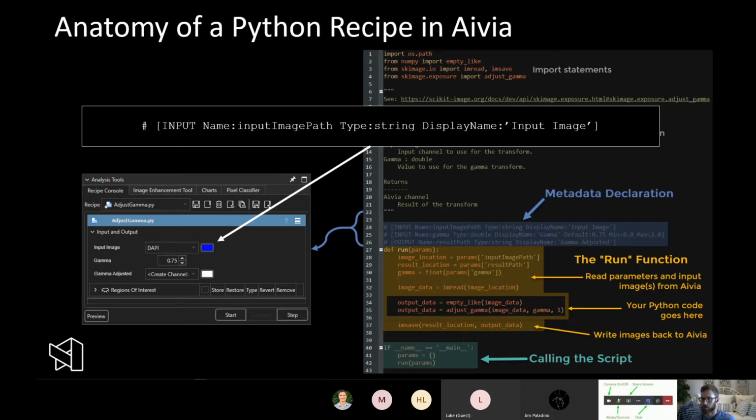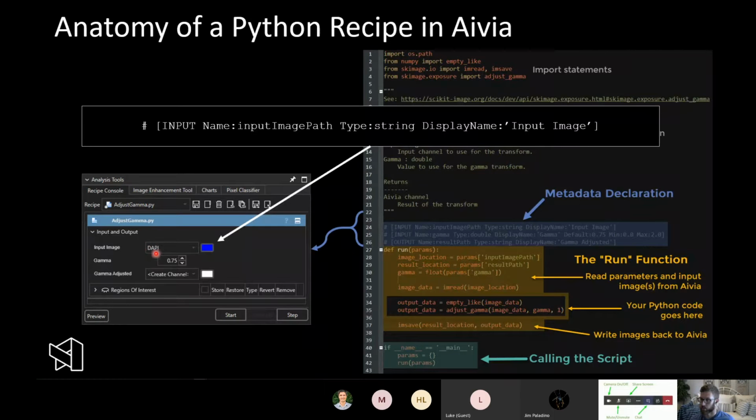But we've got a few different types of input that we can accept. One is a string. So anytime you use an input type of a string, it's going to set up this drop-down box. And it's going to either be an input or an output. Input knows that inside this drop-down box, it's going to list all the input channels that you have available.